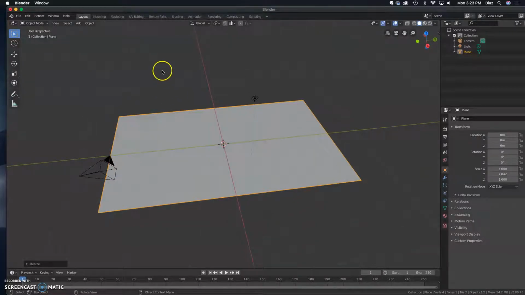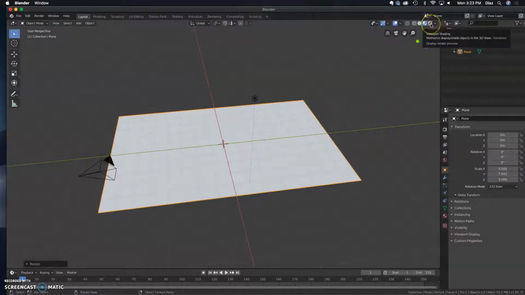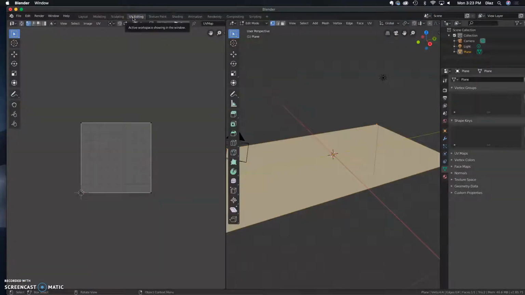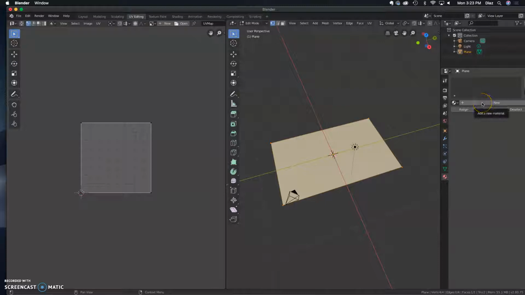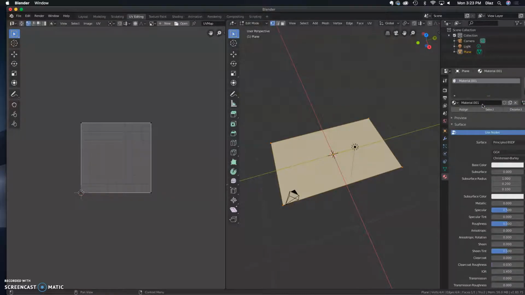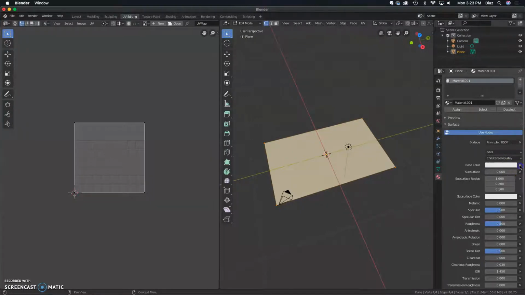So now we can go ahead and apply the texture. I'm going to change the viewport shading mode so we can see this, and I'll go to UV editing. And in UV editing, remember, you can apply the texture. So I'll go to materials, then the base color.